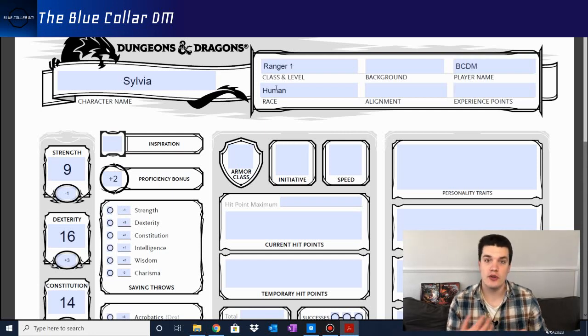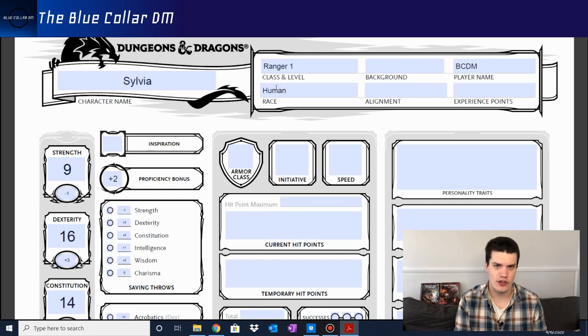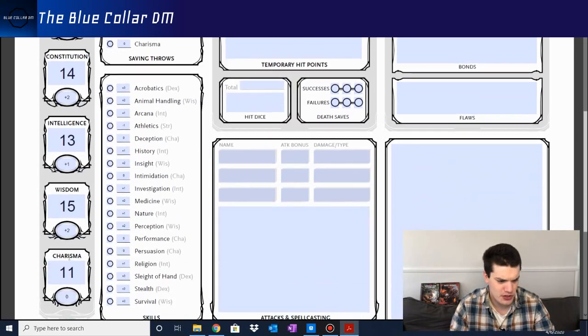Now, the reason why we picked human is because, like in other videos that we've had on the channel, I want to go with something that's very simple and easy for everyone to understand. I don't want people to get confused between what is a race trait and what's a class feature. So other races give you a bunch of different really cool abilities and skills, but the base human just gives you +1 to all your ability scores. So it just makes our lives easier explaining the character in this way. So we went with +1 with all these ability scores here.